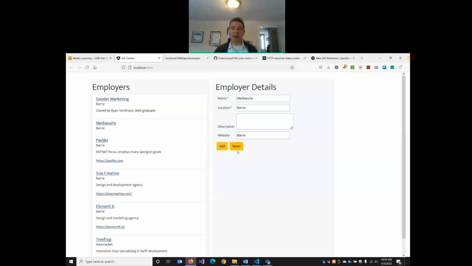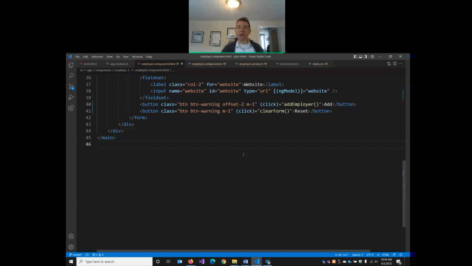So now we want to also put on an update button, and the add and update buttons can never show at the same time. When our form is clear, add should show up. But when we've selected an employer, we want add to disappear and we want update to be visible. We could also probably set a standard width for our buttons.